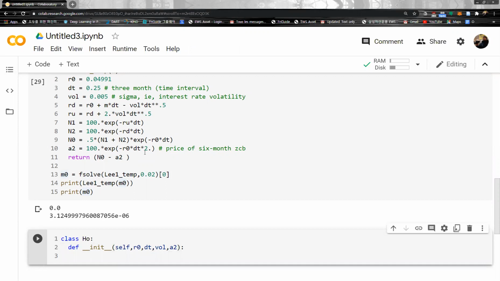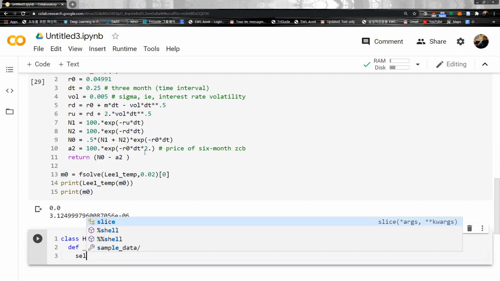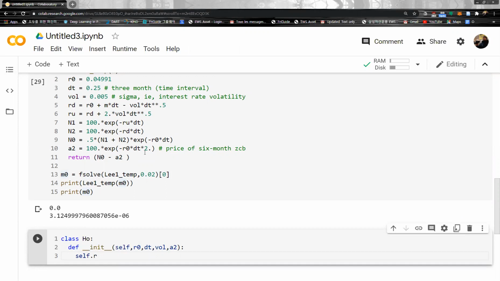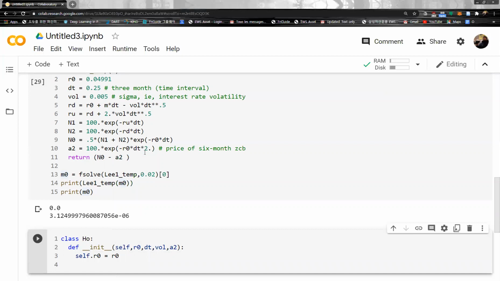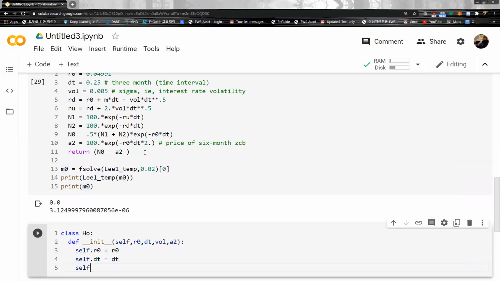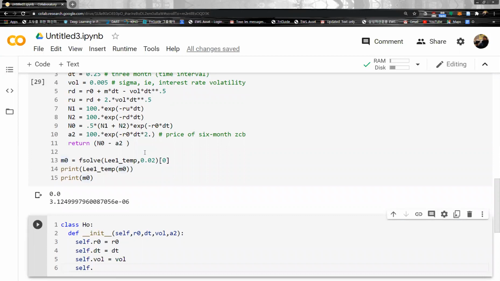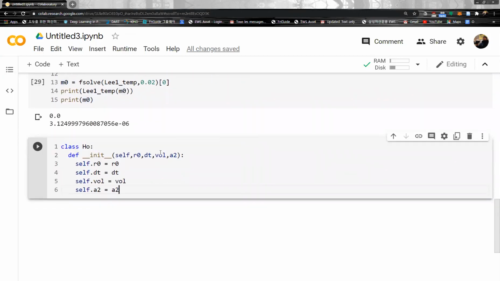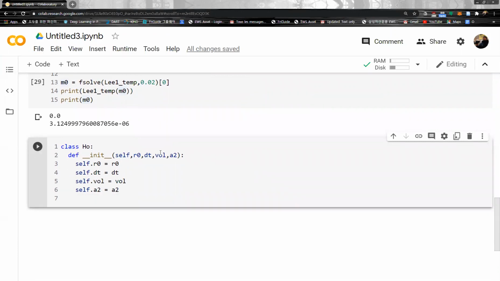Let's simply reduce the names. So self.R0 equals R0. Usually I use the same name. And then self.dt equals dt and self.vol equals vol. And then self.A2 equals A2.